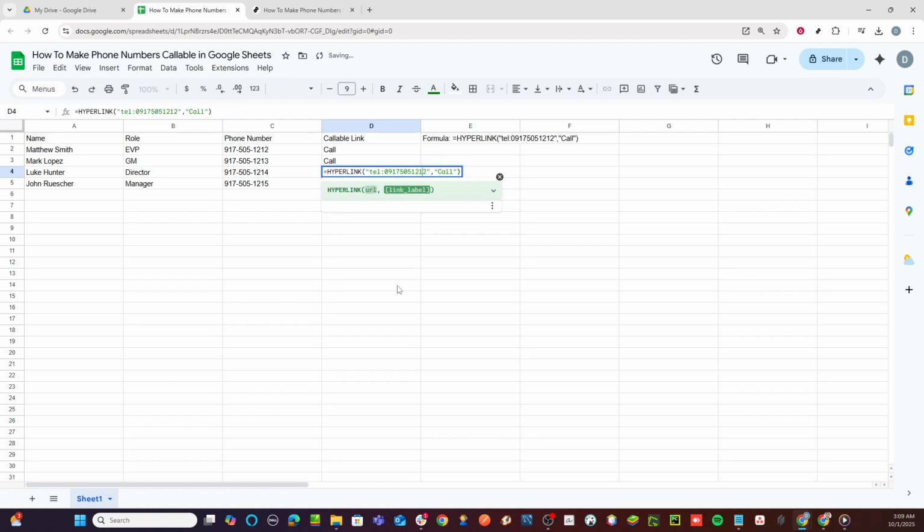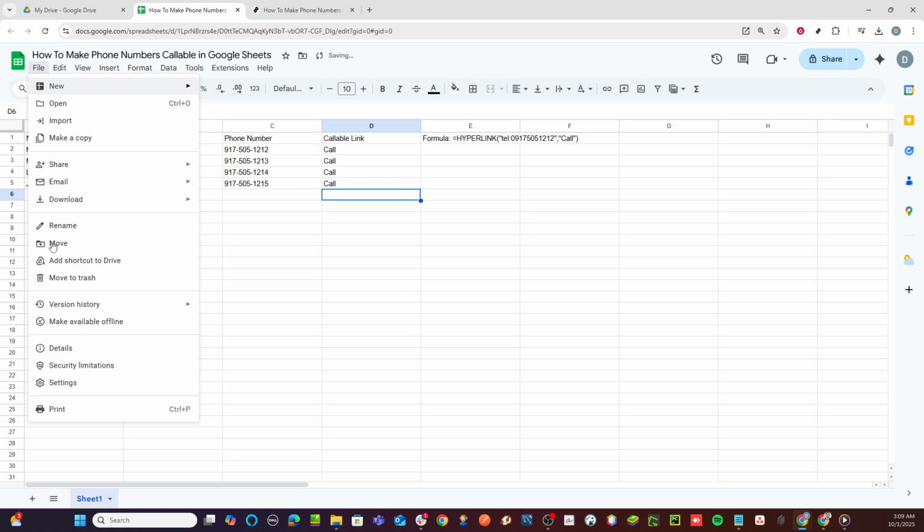When you're satisfied with your setup and perhaps need to share this with someone who might not use Google Sheets, you can export your sheet. Click on File in the top menu and navigate to Download. From the options, select PDF. This format is great for sharing because it retains all your formatting. Finally, click on Export to download your sheet as a PDF.